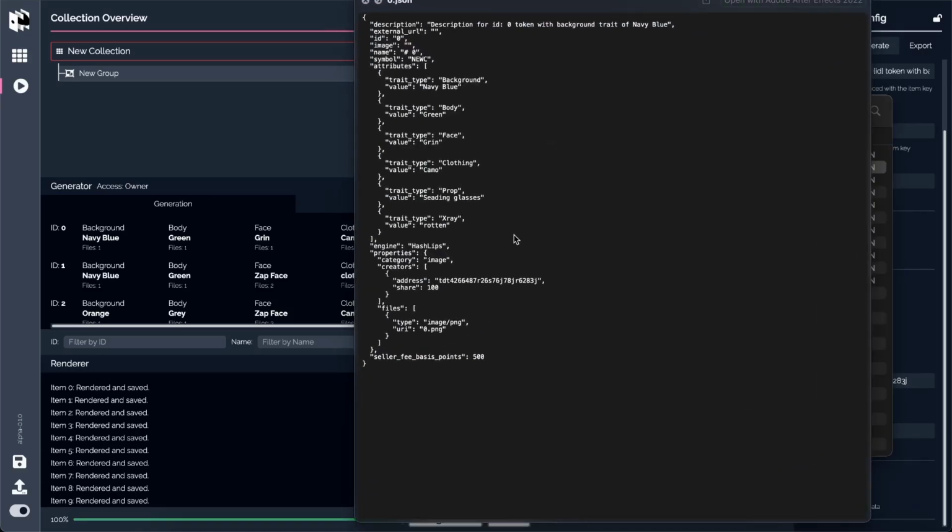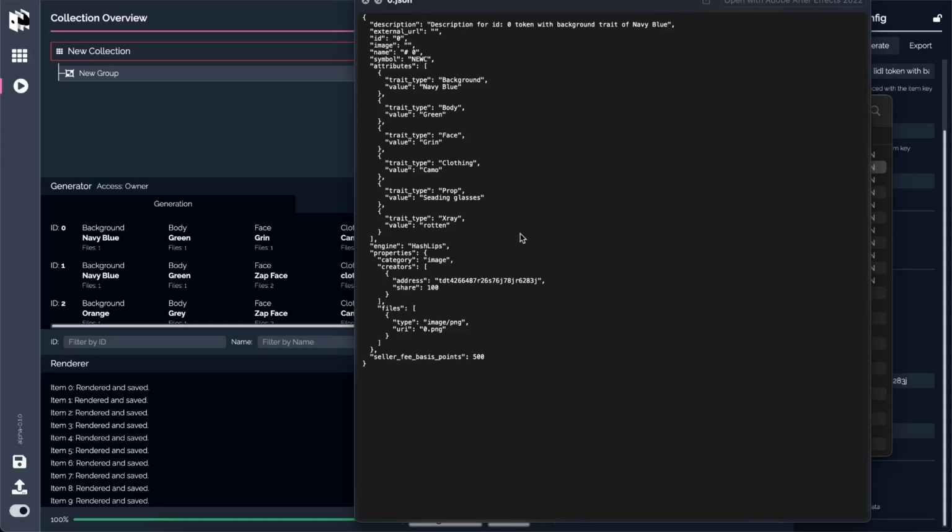And there we go. And previously I mentioned that there's various formats. I spoke to Jax from the HashLips community and he was kind enough to tell me about a general format that could work for all platforms. And this is it. This is what he is recommending. So we're going to try this out and see how that goes. It's mainly because different marketplaces use different attributes in your metadata.